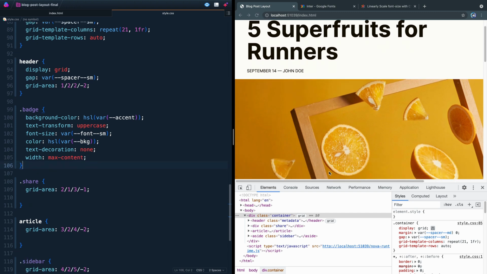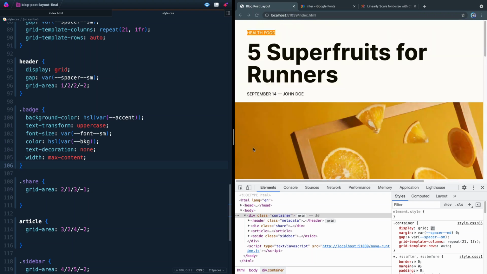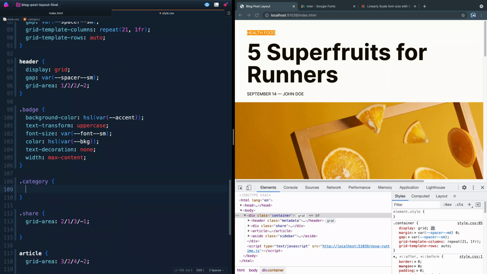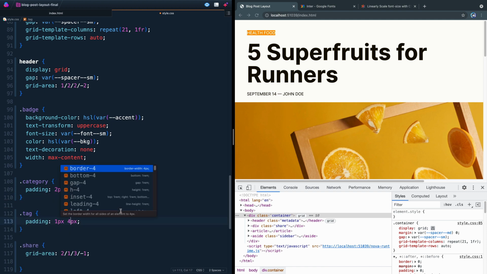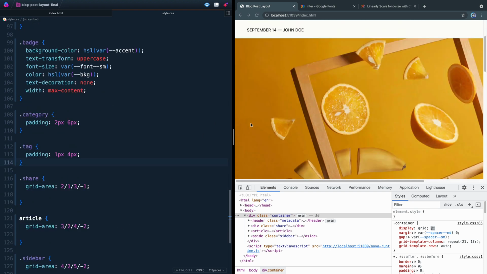Now both the category and the tags share that same badge class, but then they also each have their own classes as well, sorry. So category here will be padding of 2 pixels and 6 pixels, and then we'll copy this down and change it up for tags since we're already here. And we'll say tag here. I think we have this at 1 and 4. It just shows you how you can use classes and have similar components, share some elements, and then separate off the things that need to be separated. Okay, so that's one of the 4 sections totally done, which is cool.